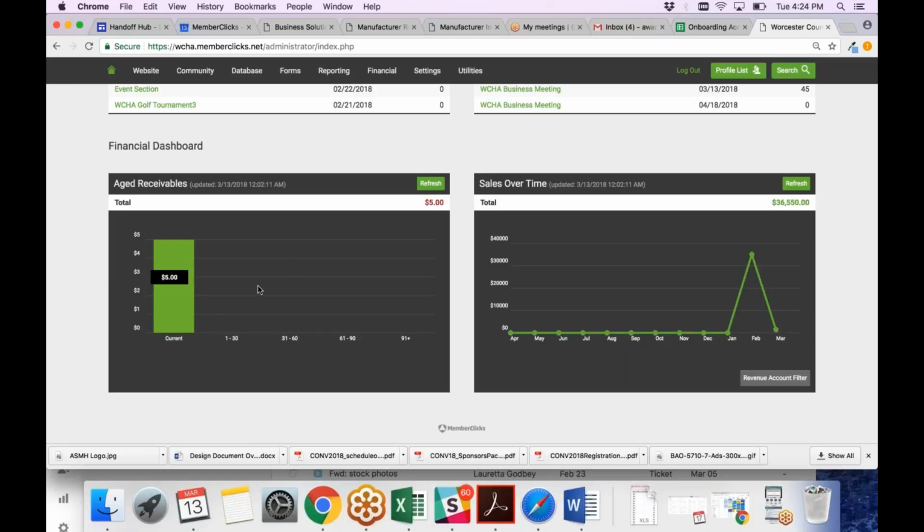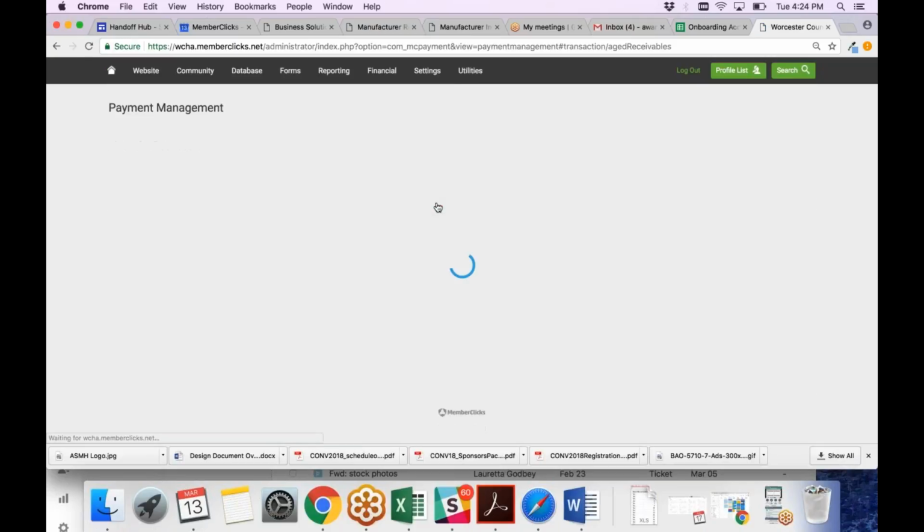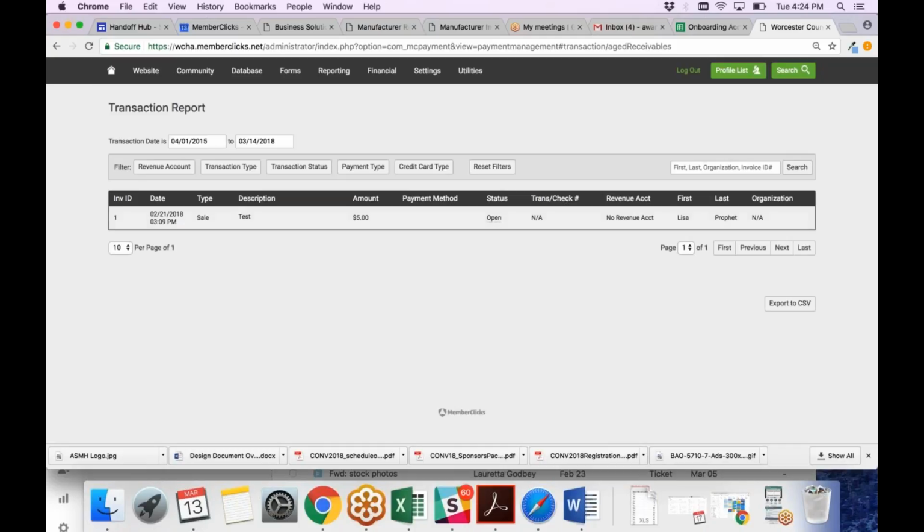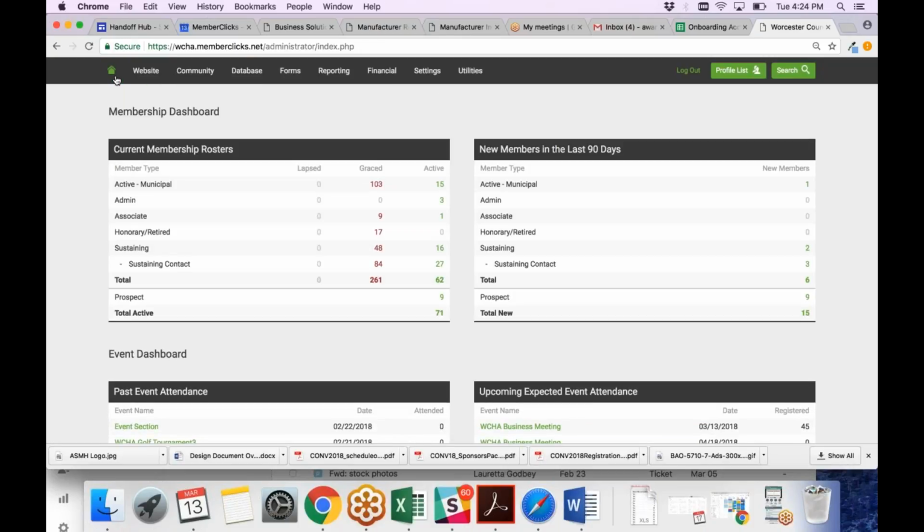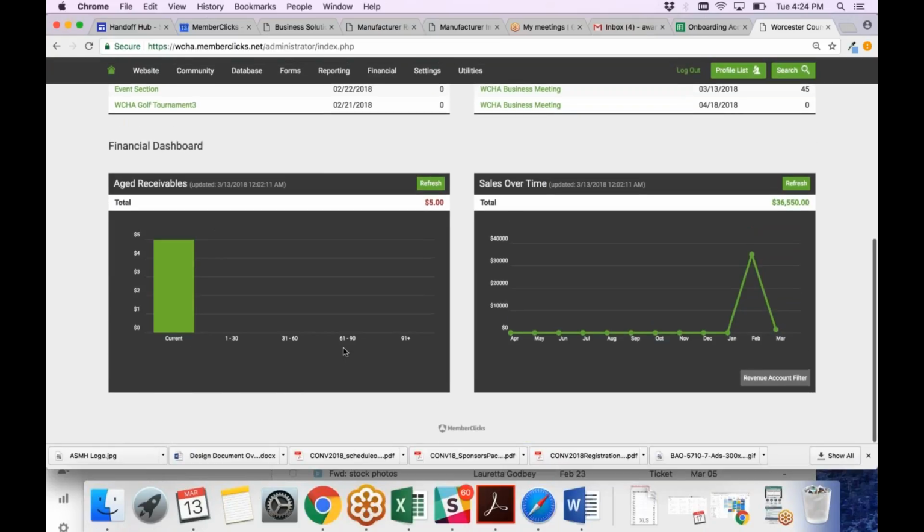Okay. So I'm not really sure that I have any then. We probably created a $5 test invoice, yeah. So if we have a clam bake, and I send out, if they buy tickets and they haven't paid yet, they would be in there. So everything that we charge for except for dues is in there. Exactly, everything but dues.